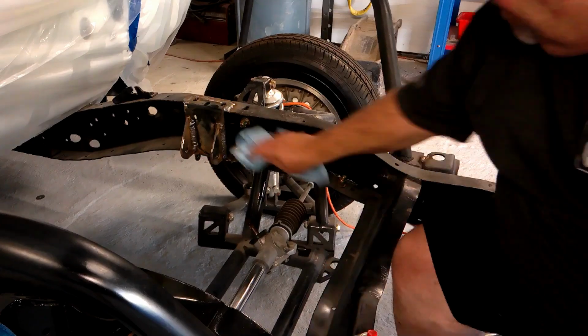Today we're going to go ahead and clean the front frame back up, touch up the paint that has been damaged during putting in the motor mounts and doing the mock-up for the engine and the headers. We got a little bit of the frame rail that we do need to trim back a hair for extra header clearance. And I figured I'd go ahead and take the clutch bracket off since we're running automatic and won't ever need it. So, stay tuned.